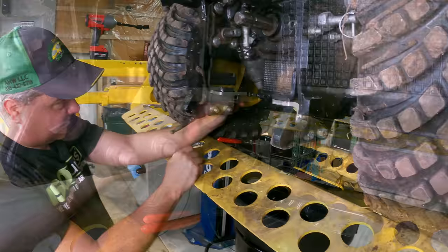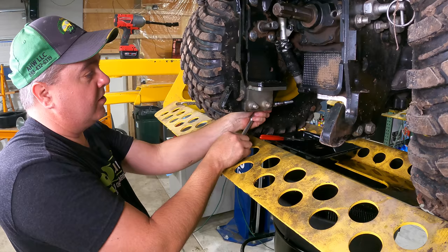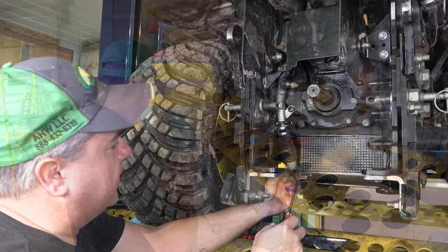It's not coming out easily. It's giving me some resistance the entire way out here. Okay, here it is. It's long-winded, as my dad would say. It's a long bolt. Now we need to just pry this away.